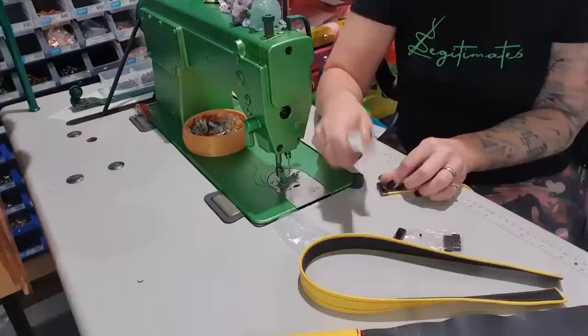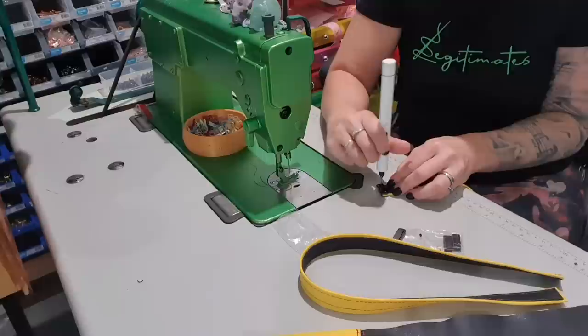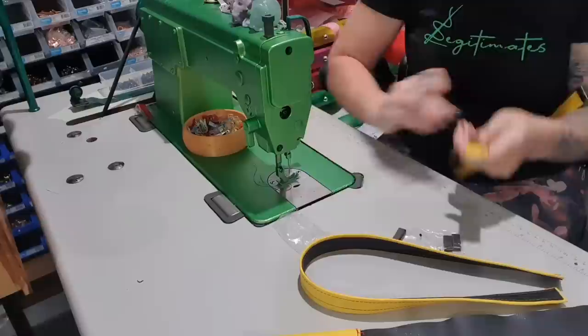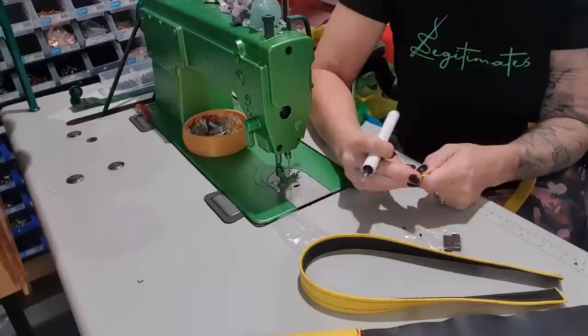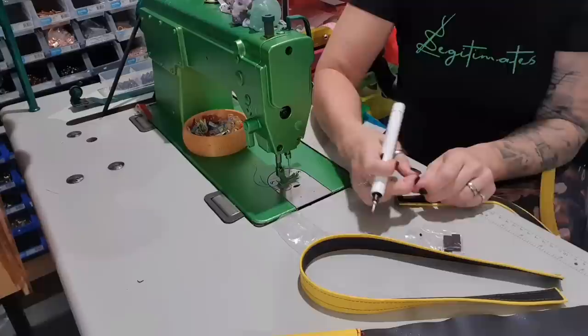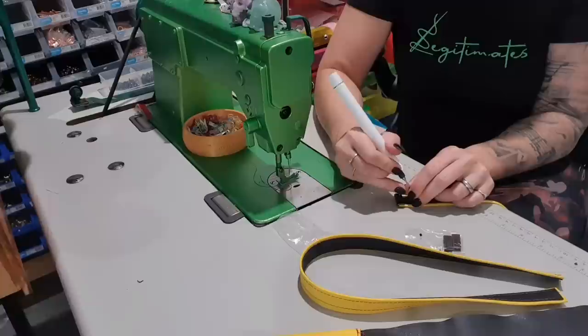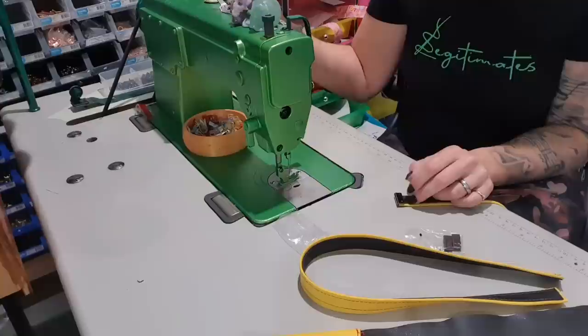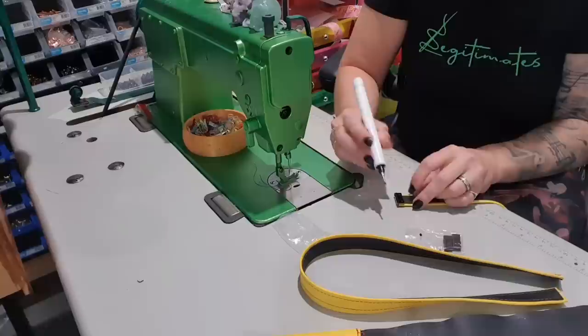Because there's nothing worse. In it goes. As you can see, I have recently put in new batteries. So now I've got a nice end. It's good when it's got good batteries. Zooms through lovely. So again, you want to make sure it's really lined up well. And I definitely do not regret black hardware with this, or gunmetal, whatever you wish to call it. All right. This has stopped being magnetic, so I'm just going to rub it on my snippity-snip magnet. Boom. It's a quick fix, but it works.